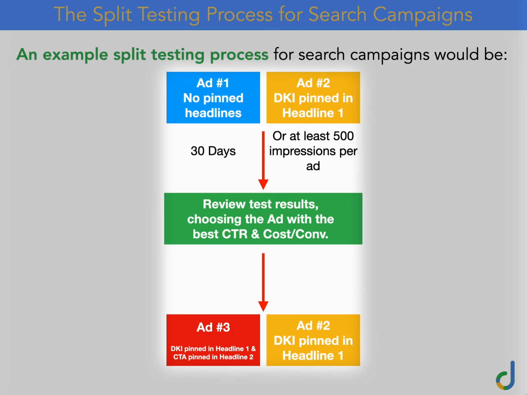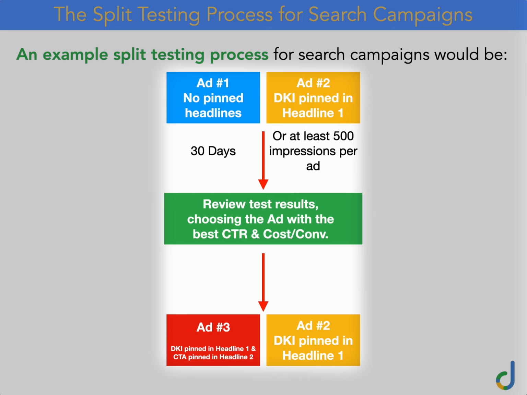So now let's look at some advanced ad copy headlines. There are 3 different headline functions that you can use in your responsive search ads. And I do need to point out that what I'm about to share here can only be used in responsive search ads. And these are dynamic keyword insertion or DKI, location insertion, and also countdown timers.